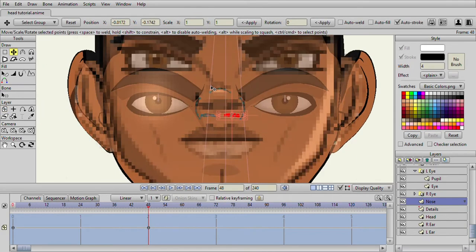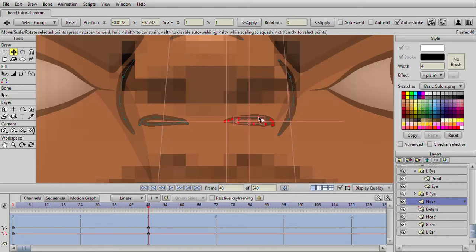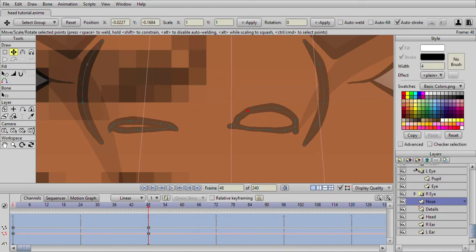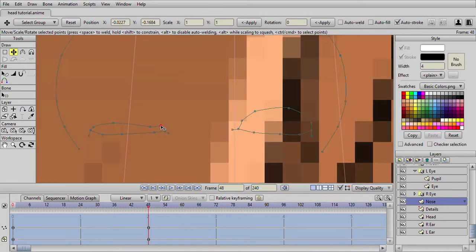But I'm going to grab these nostrils now. I'm going to make them appear like this. And just do the same for this side.